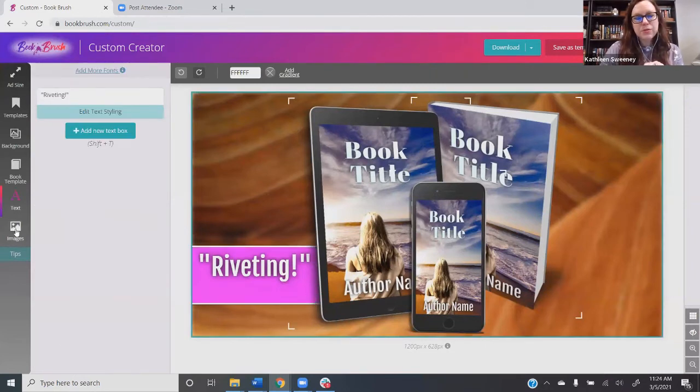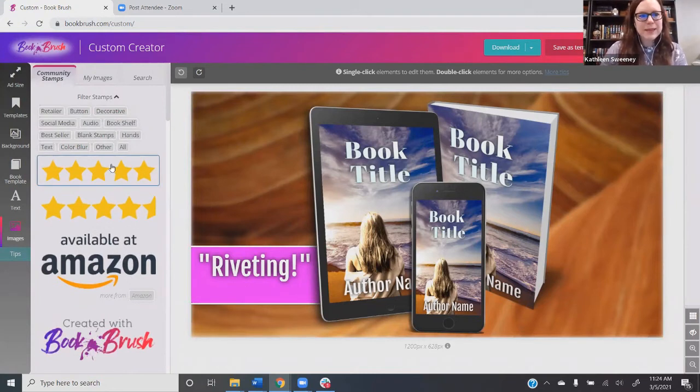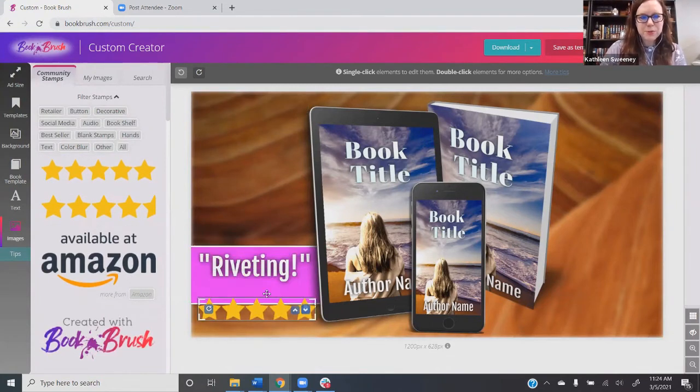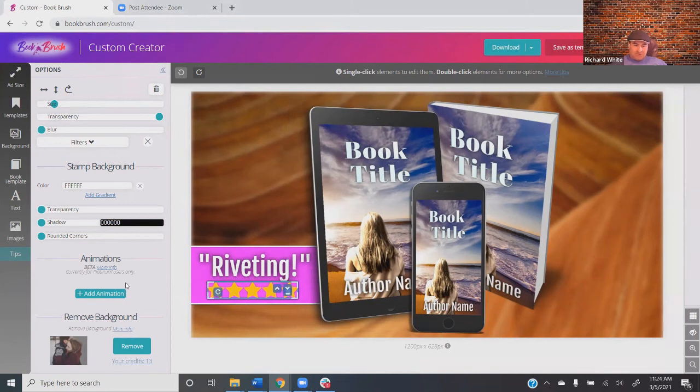And I'm going to go to the images next on the left. And this is why I added space. I'm giving my book 5 stars too. So we will add this in. And this you can resize a bit. And you could even add more text boxes if you want your quote to be like, oh, this is from Amazon reviewer. You can add those things in here.